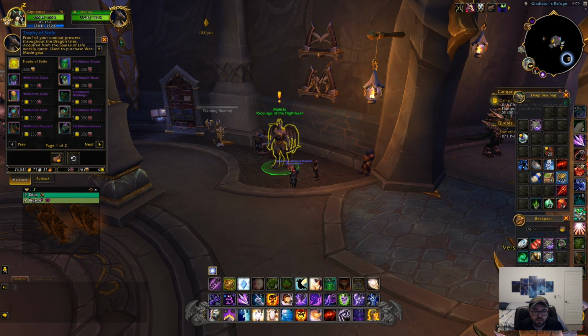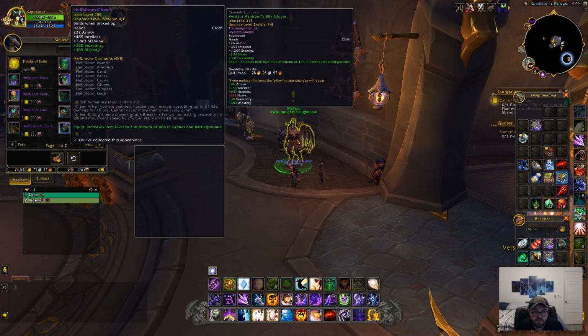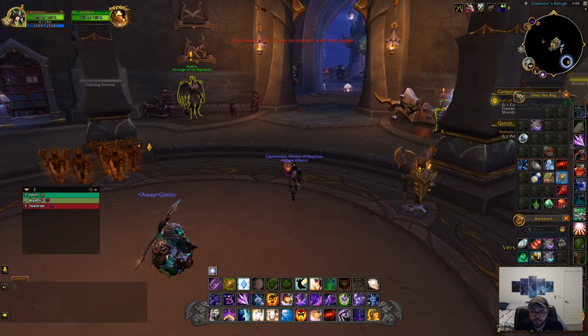Like for example, you can send trophies. You can send honor to your alts with those marks of honor things, and buy trophies and end up buying war mode gear that way. And I already showed you the conquest boxes.